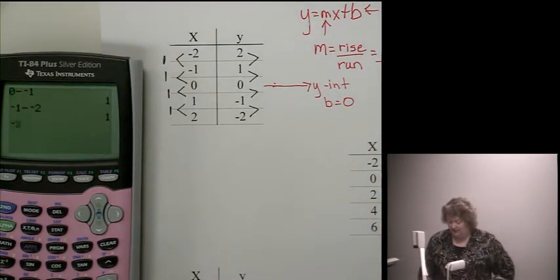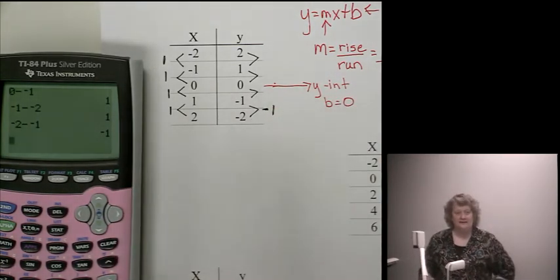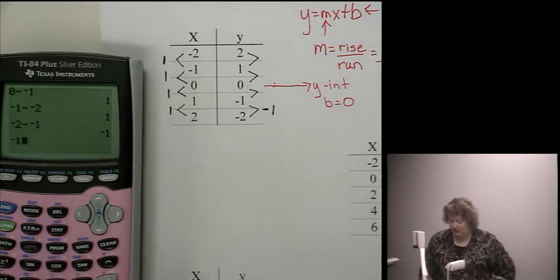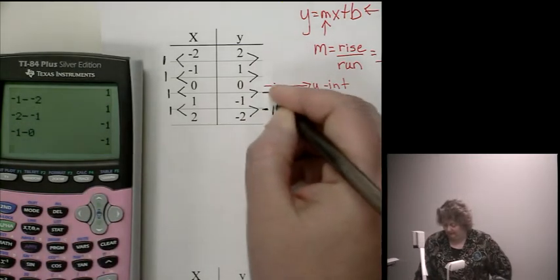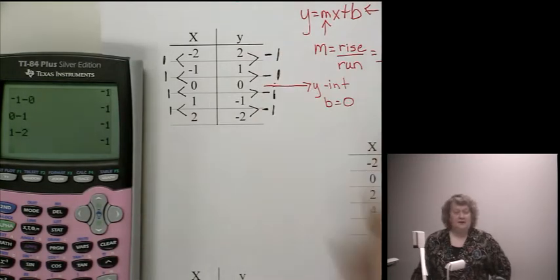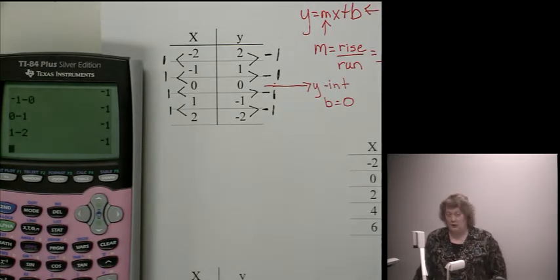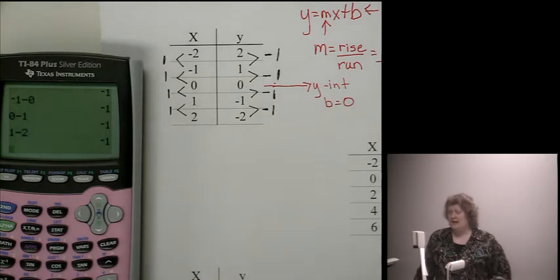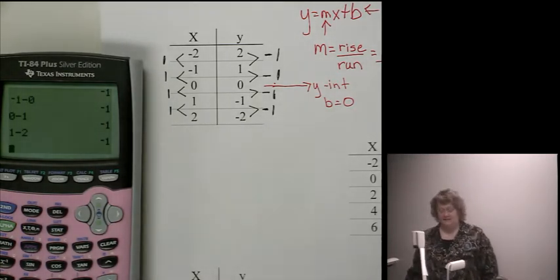So I'm going to go negative 2 minus negative 1. And because of the signs, we want to be sure we're not missing these problems because of signs. So use your calculator if in doubt. It's also a great place to review your signs and make sure to kind of do them in your head, check them on the calculator, and then write them down. But let's be sure that you do not miss this problem because of signs.